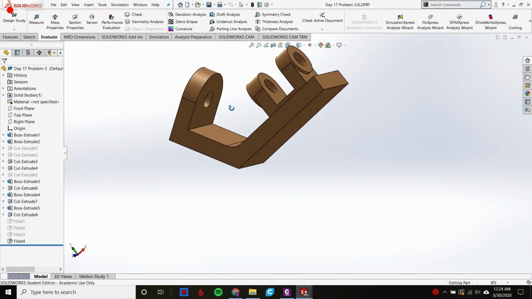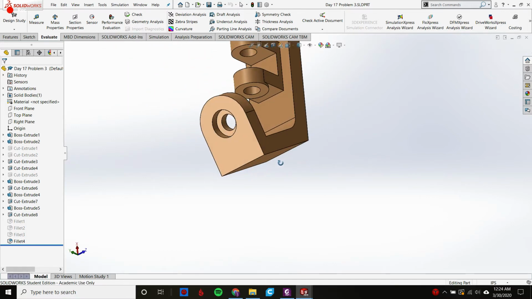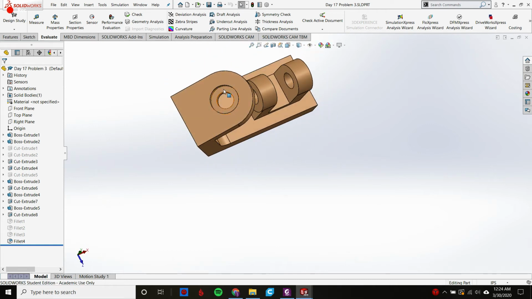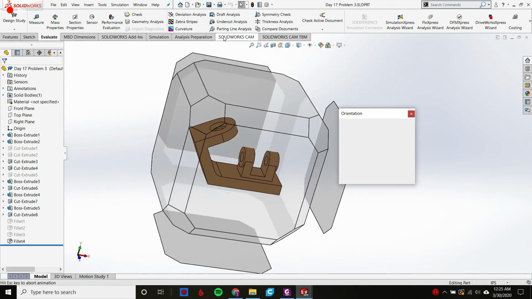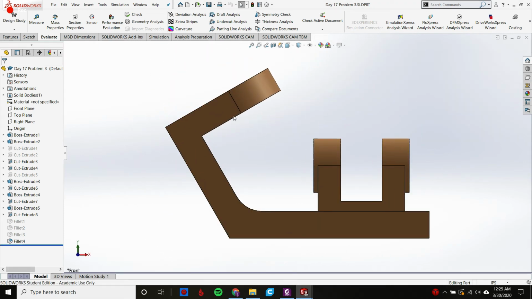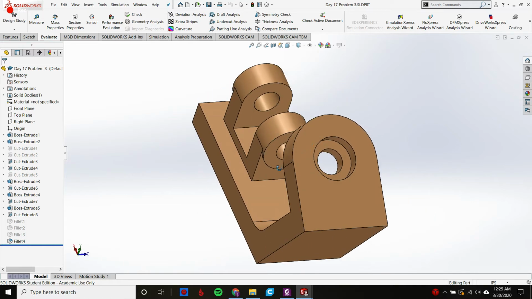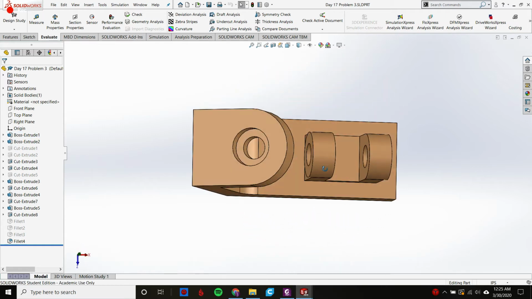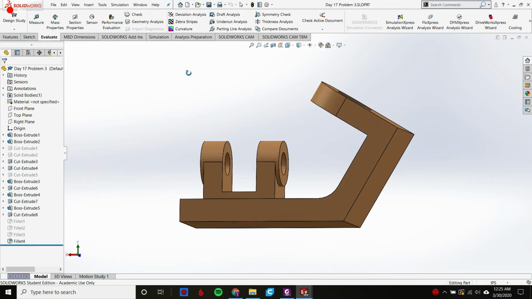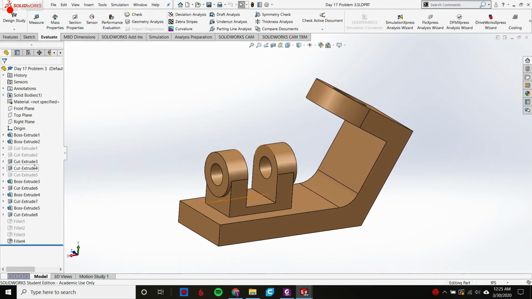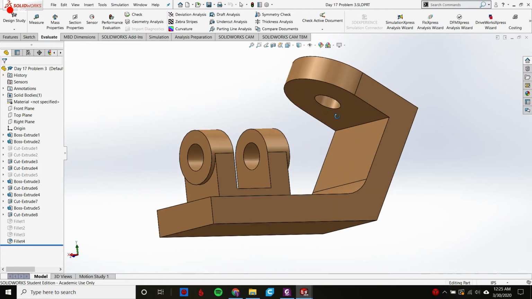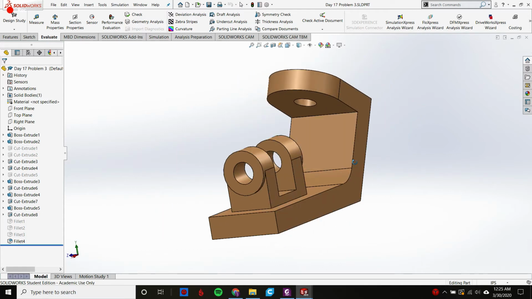But the most important thing to note on this part is you might need a section view, you might need an auxiliary view. Think about how this circle needs to get defined, right? Because it's at a funky angle here. If we see, this is not at a normal angle, so we're going to need to come normal to this face to dimension what's happening with that circle. It used to be much more complicated, so keep it simple. Don't unsuppress any of these items. And this one shouldn't be too bad either.